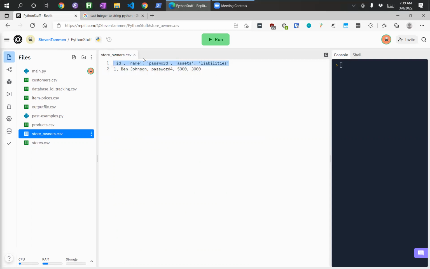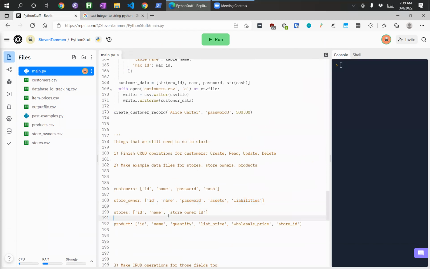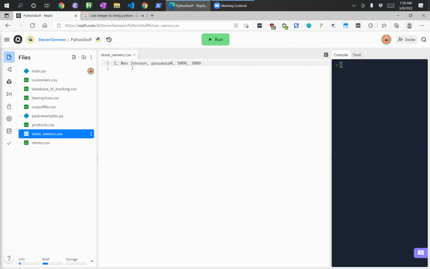So not a very big business here, because depending on how big you are, you might have hundreds of thousands of dollars here. But he's doing fine. He's not in the red here. So Ben Johnson, $5,000 of assets, $3,000 of liabilities. I think we got the order right. Order does matter in how we set this up. So we have ID, name, password, assets, liabilities. Okay, so there's our example.